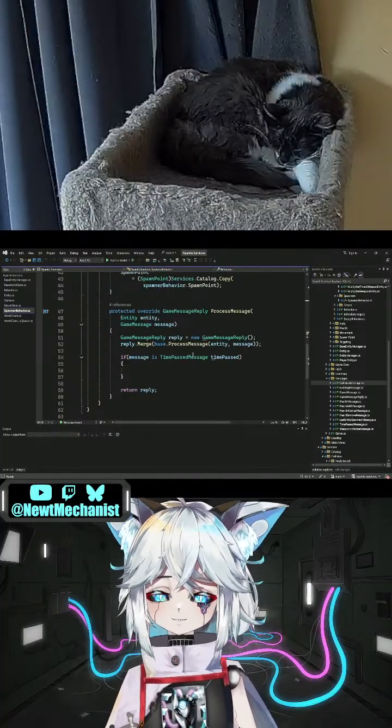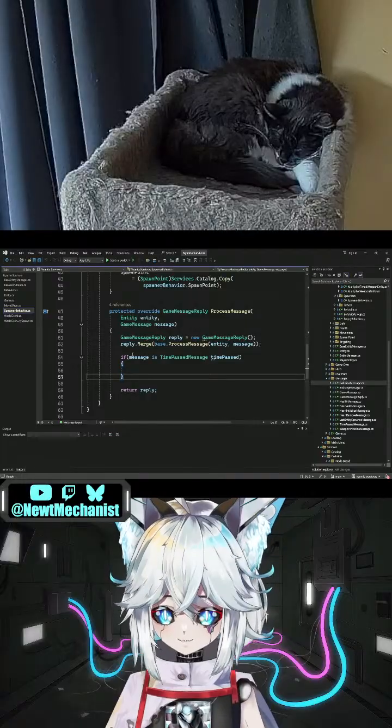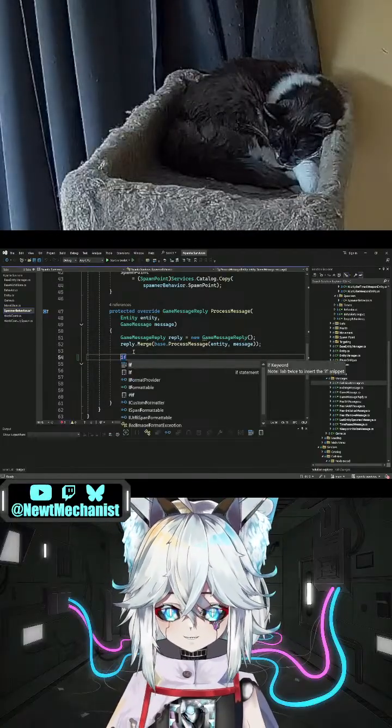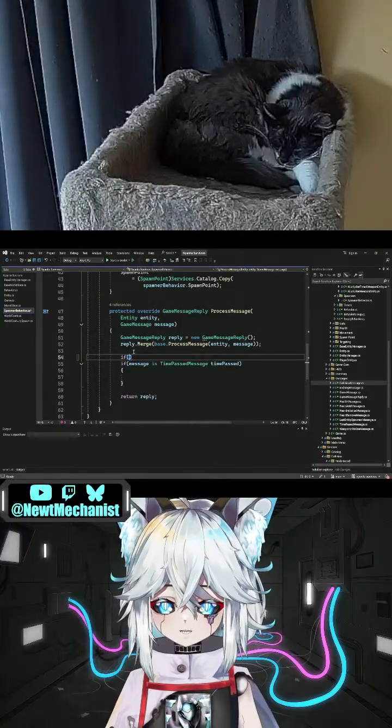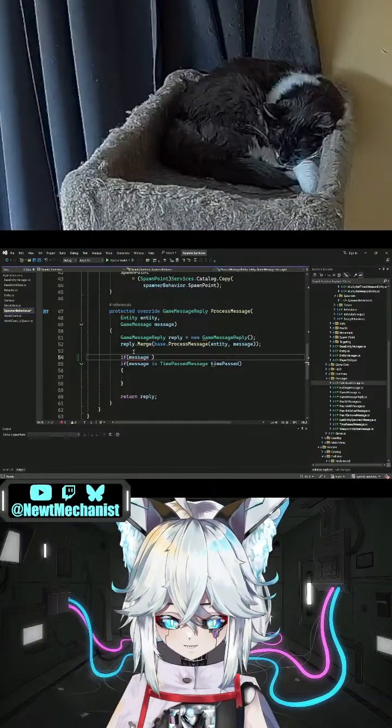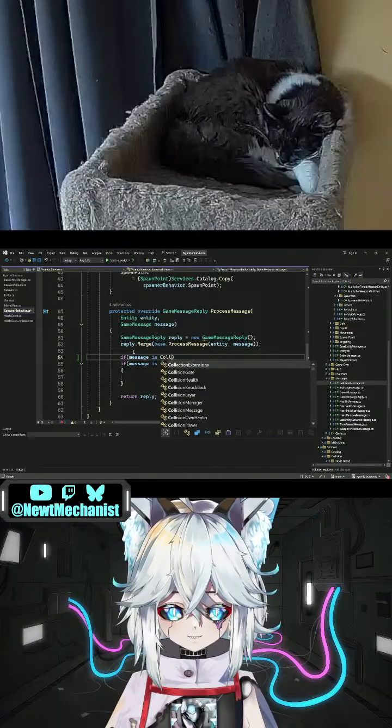So, right here. It's not a time pat. First we do if message is collision message.